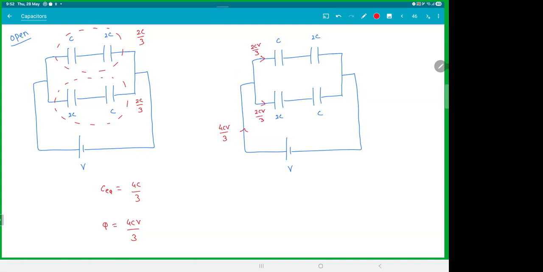The distribution is important. So this is how the charges will look. On this left plate, we'll have 2CV by 3. It will induce a negative charge on the other plate. I'm marking with green 2CV by 3. This plate will have 2CV by 3. This plate will have minus 2CV by 3. We just need that. You will understand why. So I'm marking these plates in black, so keep these black plates in mind. Clear with this? This is the scenario when the switch was open. Any doubts on this part?